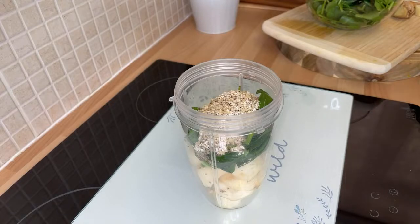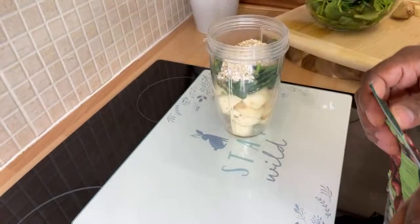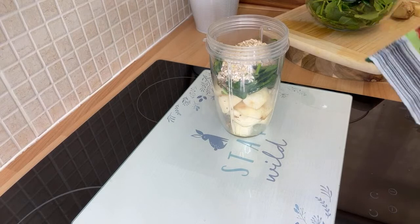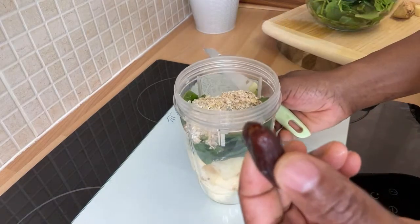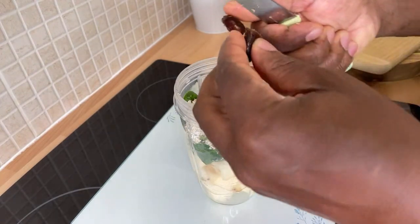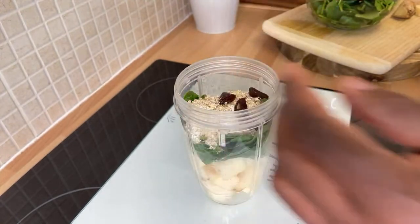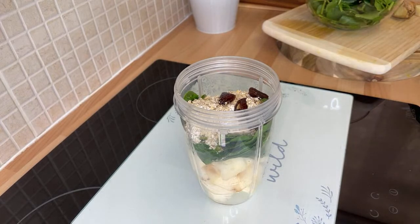Some dates. I don't know if you guys use this one. I normally use this sometime, but yeah, I'm gonna put one inside of it. So date is good, guys, trust me. You know, you can put one of it inside of it just like this. All right, that's some dates right there. I just put one because I know it's very good and healthy.